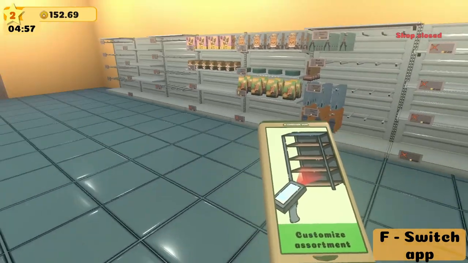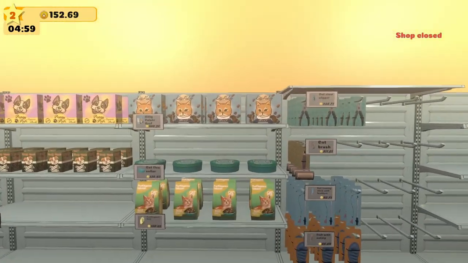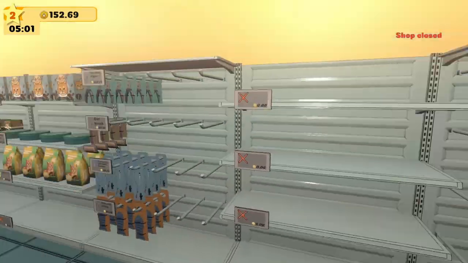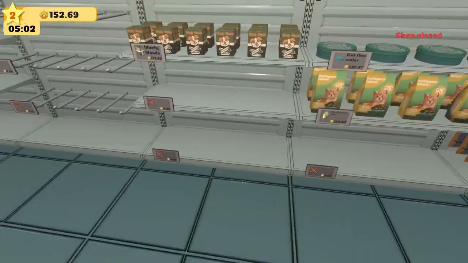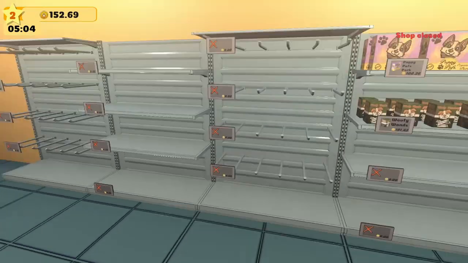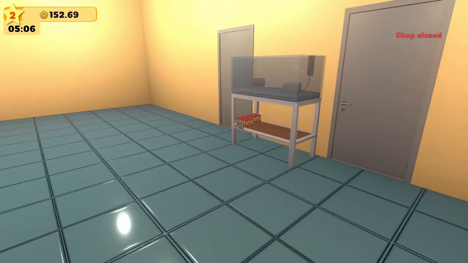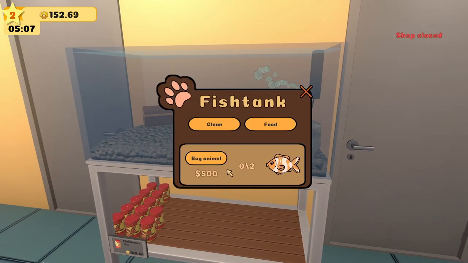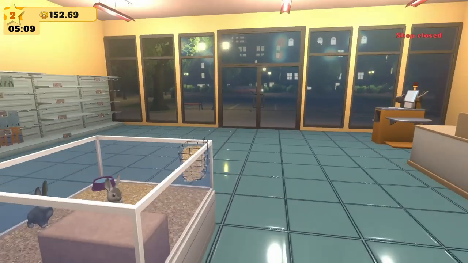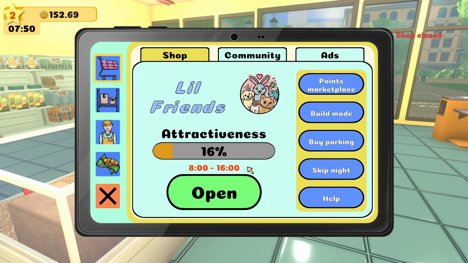So we need a big shelf. Well, I can sell this one as well, but I don't want to. Let me take that one out. We have in here cat food, cat accessories, dog food, dog accessories. Well, we don't have something else. And here, I want that big shelf, but we don't have money. Can I buy one of these? No, it's 500. Amazing. We got some food in there. Let's skip the night and start this game.